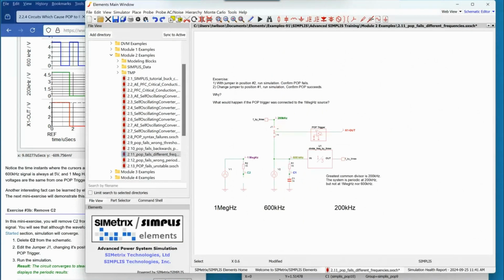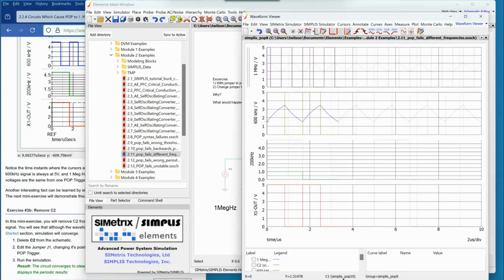There's only one storage element in the circuit. Right. Remember, POP only is looking at energy storage elements. It's not looking at the waveforms everywhere else. It's only looking at the energy storage elements. And there is no energy storage element now that's impacted by the 1 megahertz signal. So it's not that I can't have other frequencies flying about. It's just that they can't impact energy storage elements. Okay, so now everything's fine because there's only one energy storage element that is being switched, and it's being switched by the 600 kilohertz signal. So everybody's good, everybody's happy.